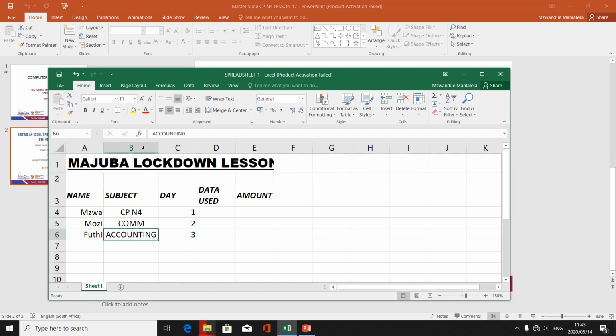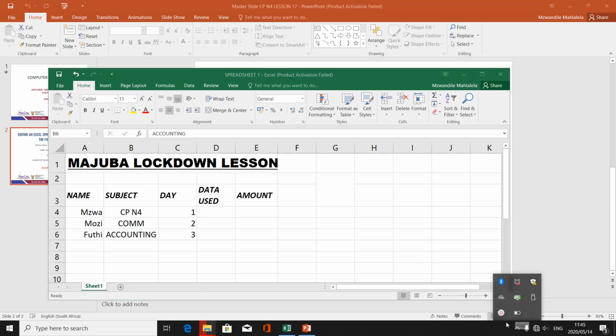If I double click, then it will adjust automatically. But be watchful not to adjust, especially when you haven't merged the topic, because it's going to adjust for the topic. Then the spreadsheet is going to be very wide, and it won't be simple for you to print it on one page.